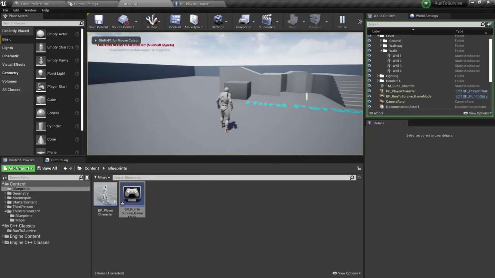Now, of course, we cannot do anything. We cannot move him. We cannot rotate. We cannot do anything because we still did not create all of that. We just created our character. We attached everything, and that is that. This is basically the preparation for it.